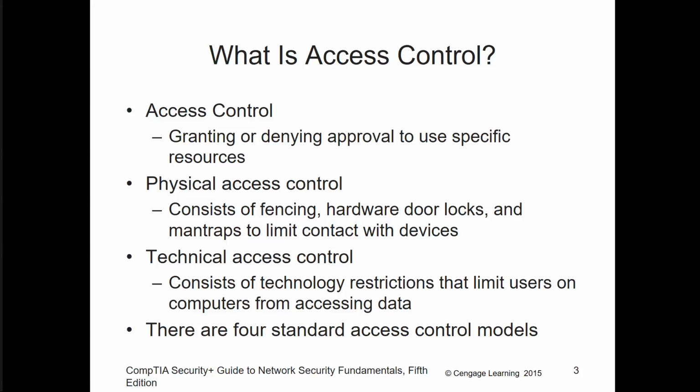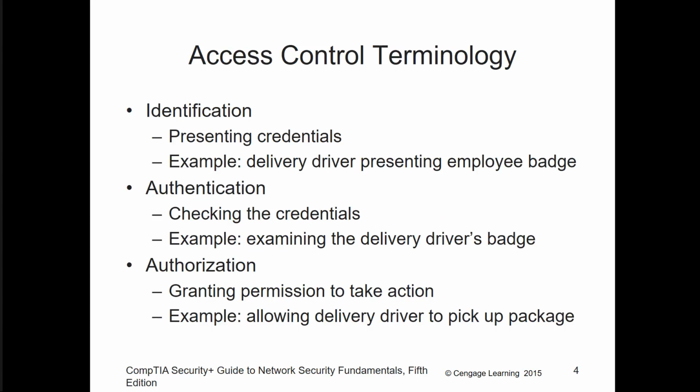Before we get into too much in depth, we need to understand some basic terminology. Access control terminology like identification, authorization, authentication. Identification is basically presenting credentials. Authentication is verifying or checking the credentials, essentially verifying that you are you, or who you claim to be. Authorization is granting permissions to take action.